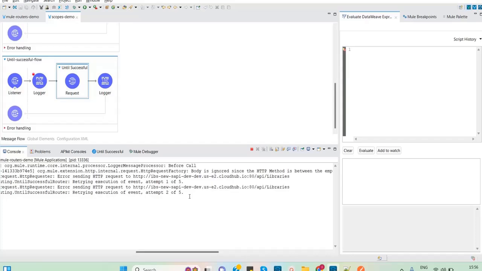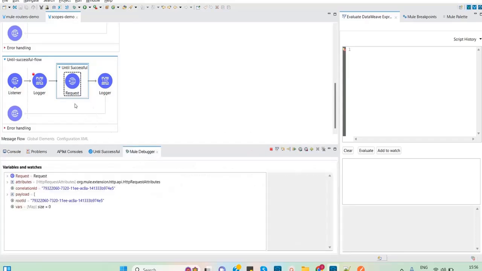Then what you need to do? You need to add 1. The number of retries you give plus 1, that many times it will try. For example, if you give max retries 2, the application will try to connect 3 times, 2 plus 1. Now we have given 5, so it will try 5 plus 1, 6 times.